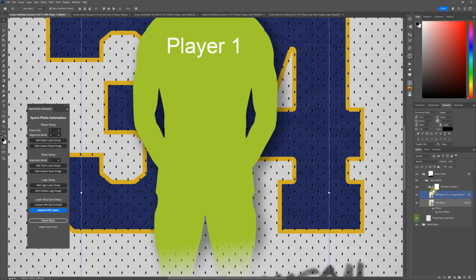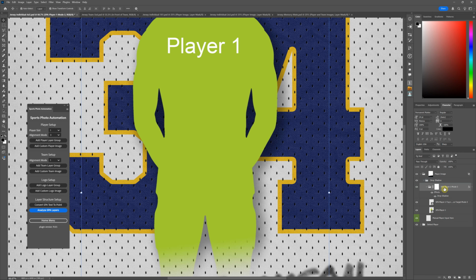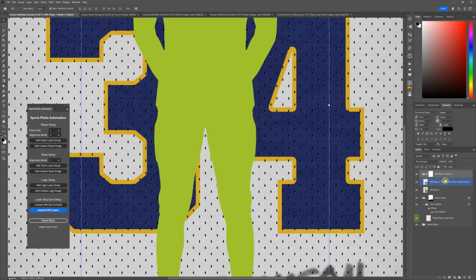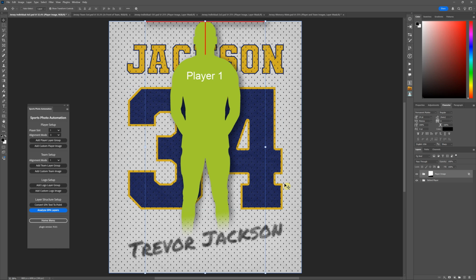But if I put it inside this SPA group, like I say, when you throw that away and add in the new one, your drop shadow is now gone. And you'd have to re-add it. So by doing it the way we did here, your drop shadow now remains. I hope that makes sense.